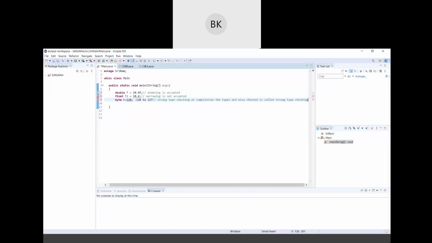So after syntax analysis, you have the semantics. What's the semantic here? As per syntax, byte b = 128 is exactly correct: data type followed by variable equals value. What kind of value is also checked in the Java compiler. What kind of data type it is, what kind of value is assigned, and whether it is in the range of the value or not. 128 is not in the range. That is also identified by the compiler at compilation, because semantics plays a very important role in Java.